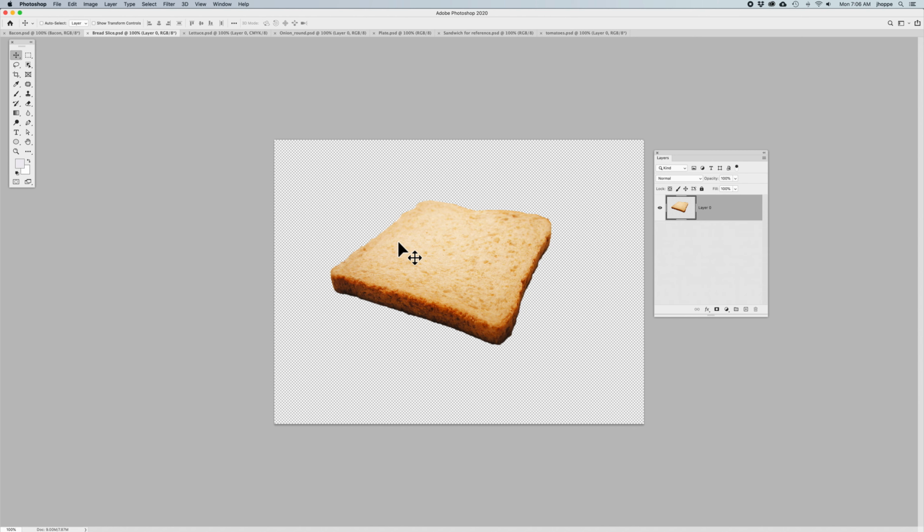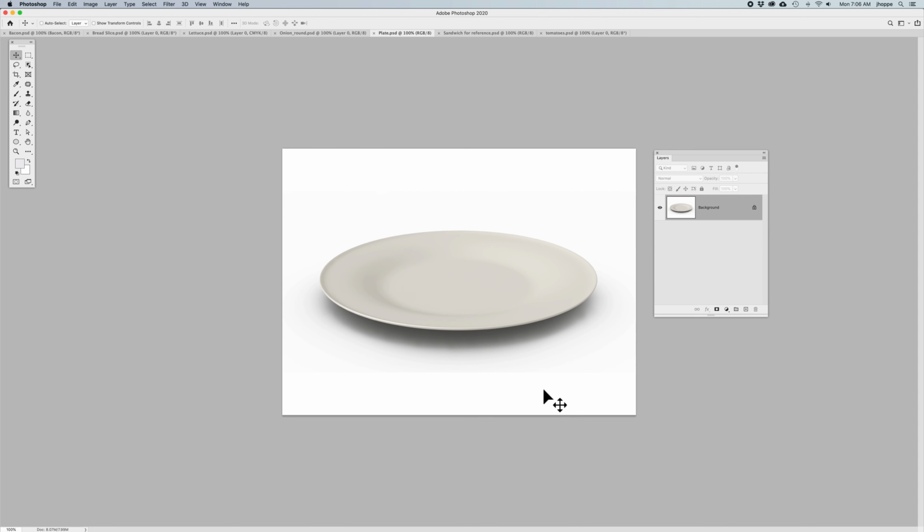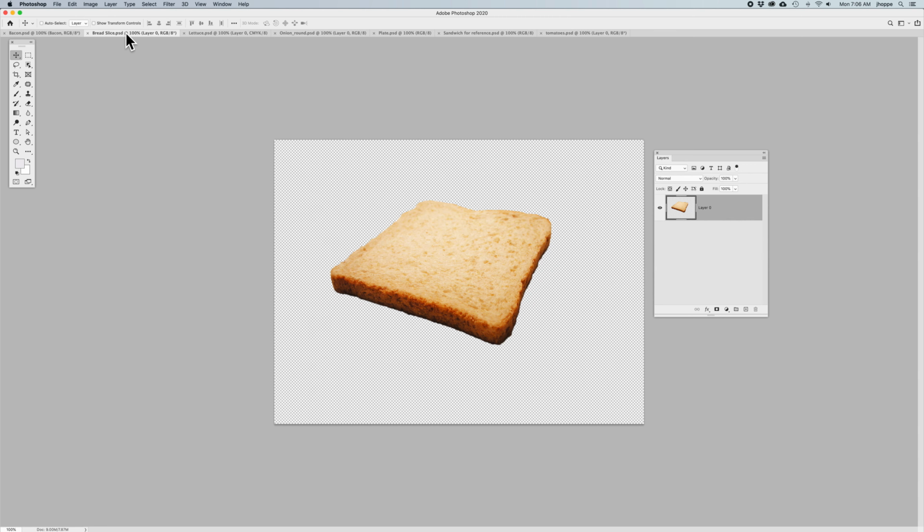Now, one thing with layers before we even get started here, I'm going to jump back to my plate. You'll notice that the plate has a white background in it. But when I go over to my bread slice, this has a checkerboard background. This checkerboard background indicates that the background has been removed. This checkerboard background doesn't print. That's just telling you that this is a transparent background, meaning there's no pixels in this area. We see just the bread. And what this allows us to do is put things in front and behind this and still see what's going on with the bread. The plate with a white background, we're going to go ahead and deal with in a bit.